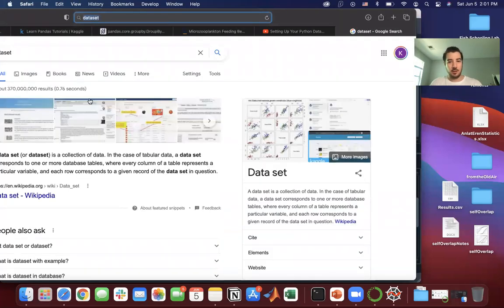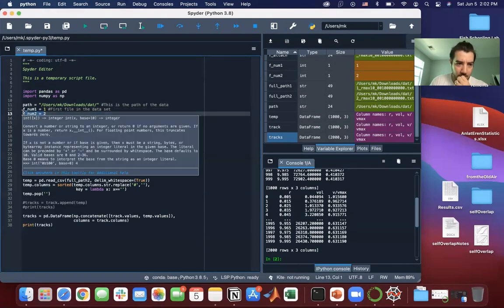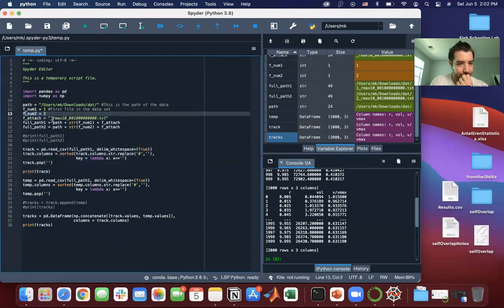It's data space set. Okay, so now the thing is, we will come to that.